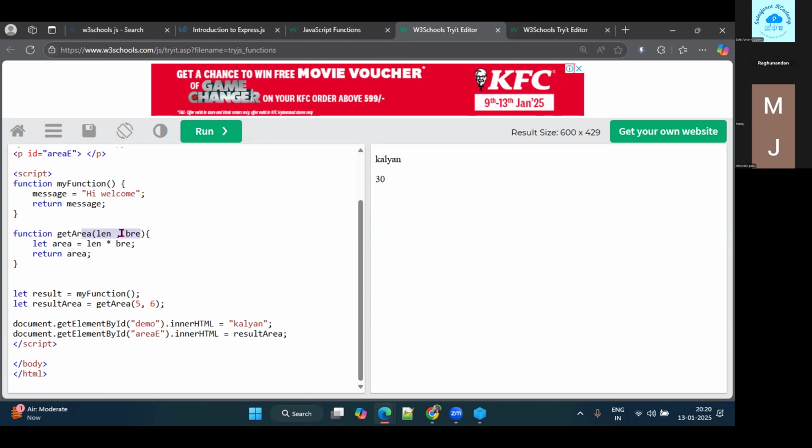No, I can pass length, breadth, height, area in cubic meters, I can get it. So this is up to me. Whatever the number of parameters you are taking here, that many number of arguments need to be passed to this function while calling that function.